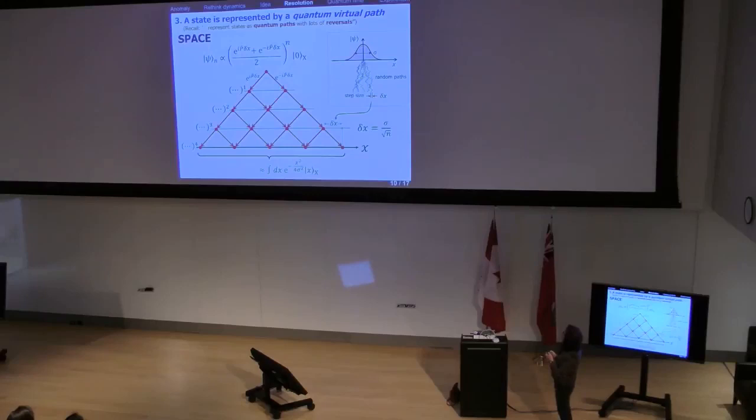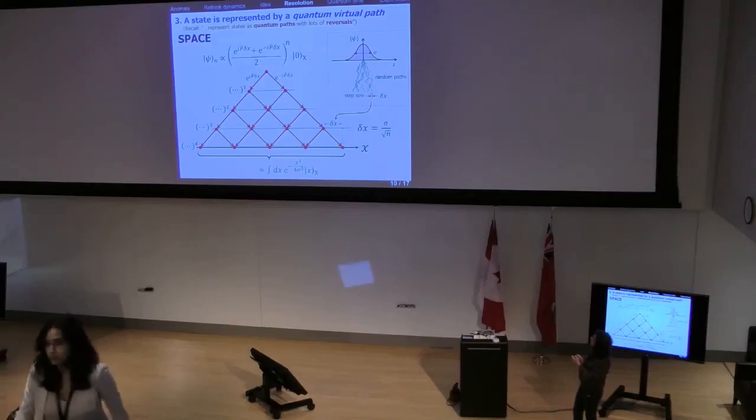And we need states. But to put in all these reversals, to get reversals so we can see different Hamiltonians operating, we use sums over paths. So the idea is to have many reversals. These operators sum forwards and backwards. So it's just a binary tree taken to the power of N.